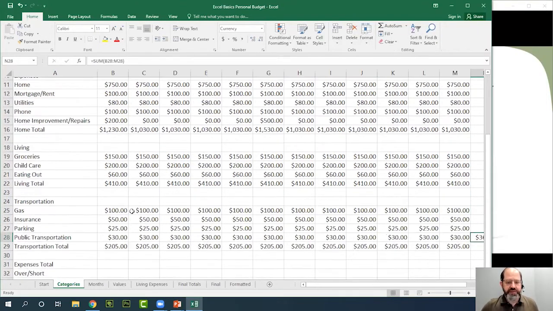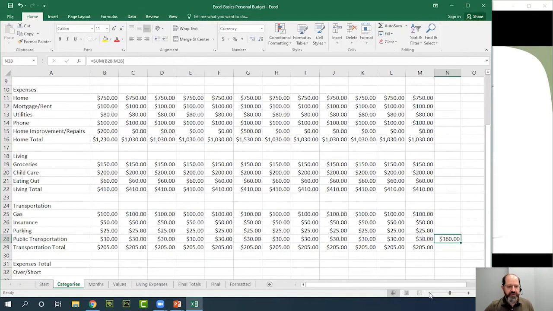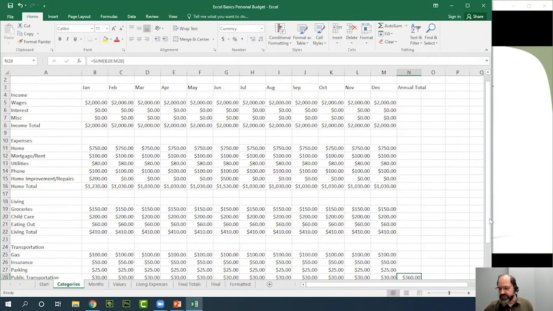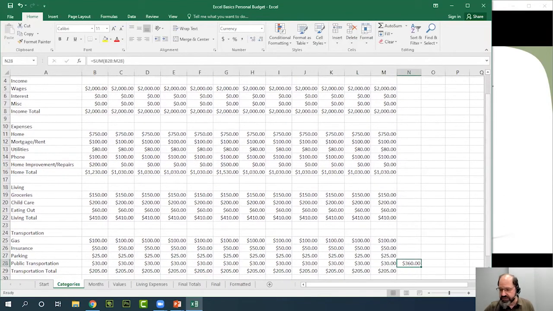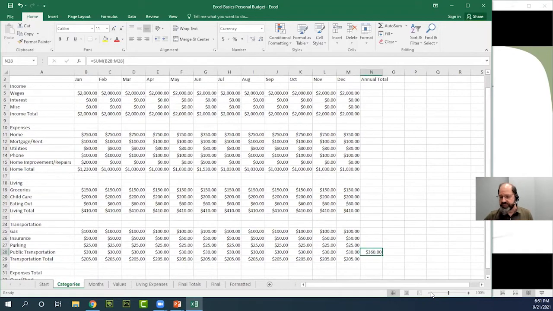All right, so the last one, I'm going to zoom out a bit so we can see our income, or as much of the screen as we can. Let's see, this is 110%. I'll move it to 100%. So we can see more of the screen.